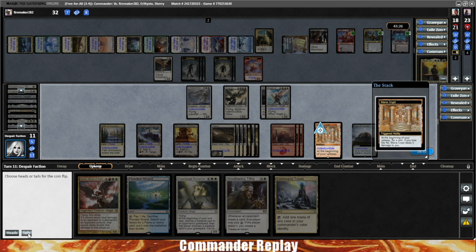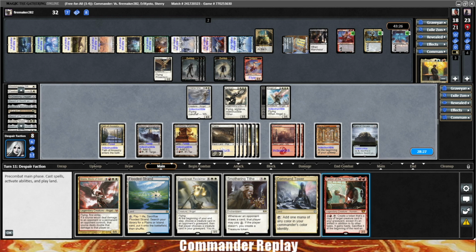Would love to get this Gisela into play. Tails? Lost. Ouch. Felden is interesting. What's in our graveyard? 2 legendary angels in our graveyard. Definitely need to get a Gisela. Like, that 100% needs to happen.